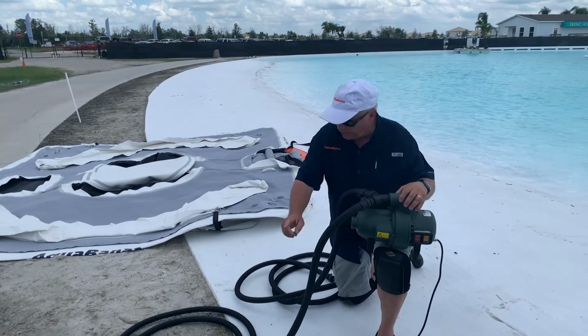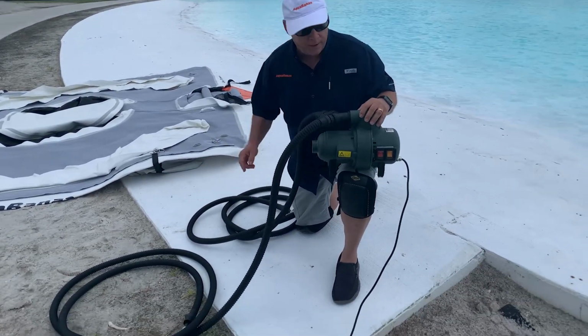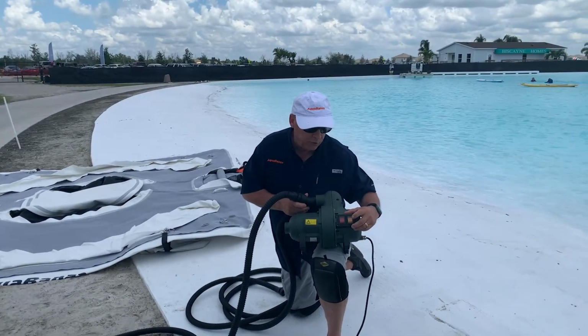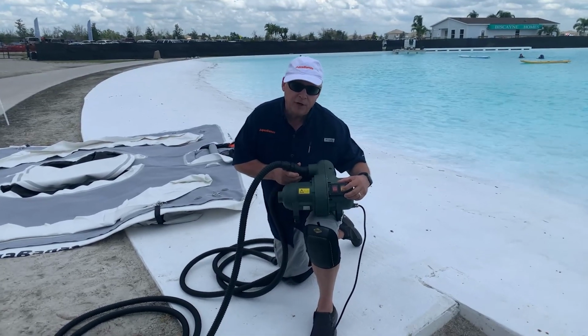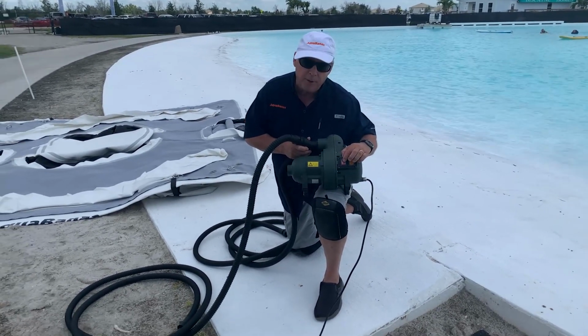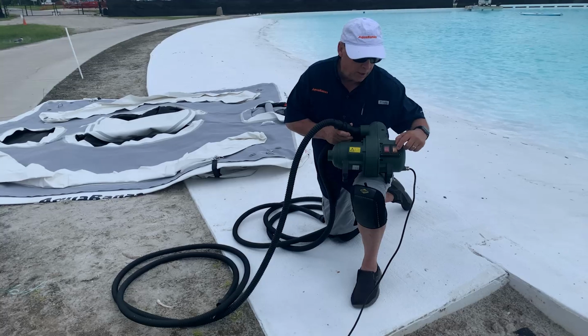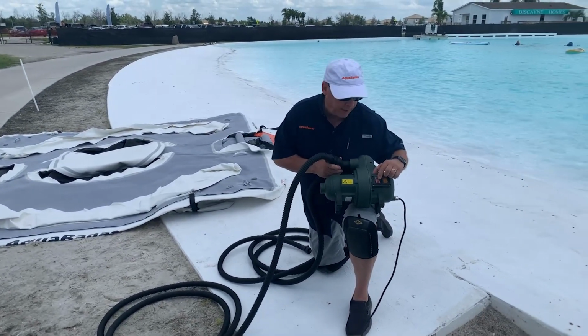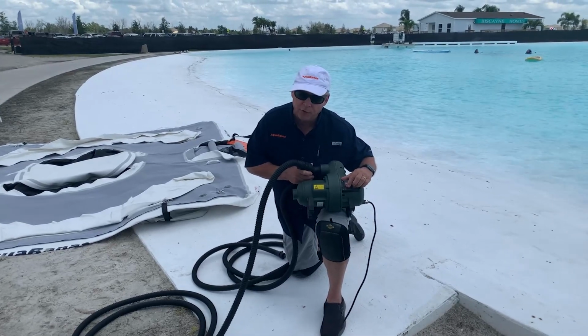We have the Y connector here. We have 2 5-meter hoses right here on the ground. This is a two-stage pump. The first stage, you turn on the yellow button, it turns it on. Then you hit the red button, and that's a boost. So the yellow button is 1,200 liters of air per minute, and when you hit the red button, it goes to 2,000 liters per minute.